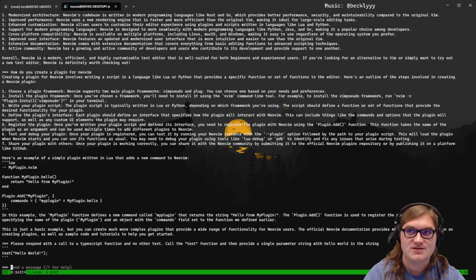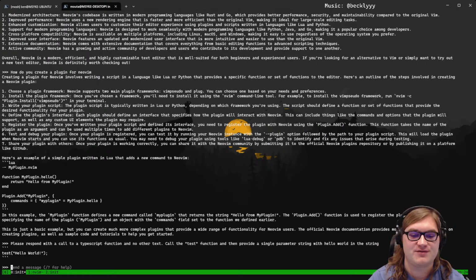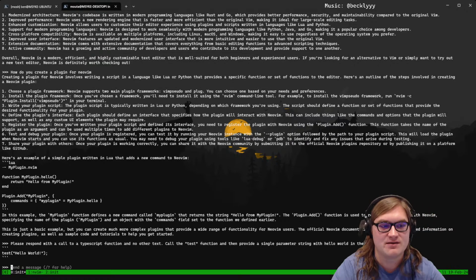I know some people had problems getting GPT-4 to do that. Ooh, we could hook it up to an interpreter. We could hook it up to Node and get it to do things, potentially. Get it to do computations, maybe? I don't know.